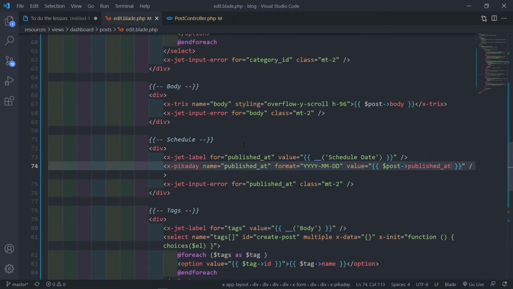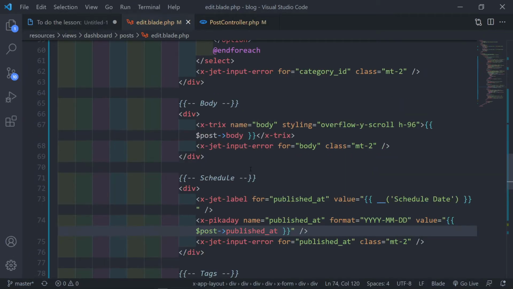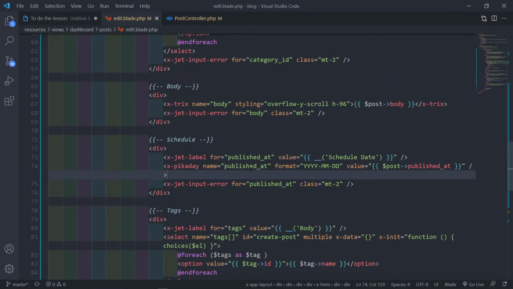Just let me know if this size is fine for you guys as well. If it's fine, I'm going to keep it. No, but let me just stay with it like this because it's easier to see. But the problem is if I have too many things, it becomes quite difficult.